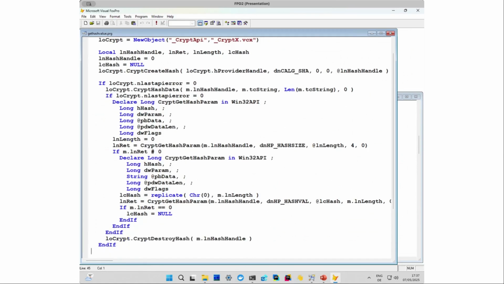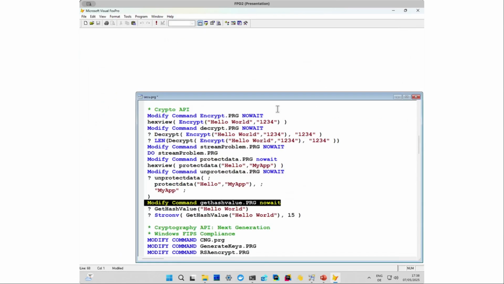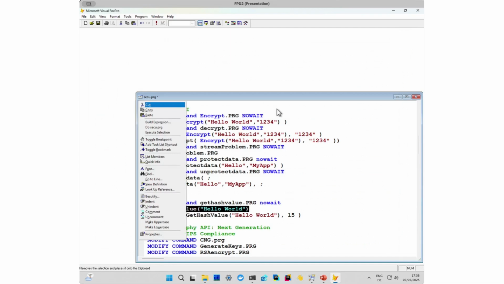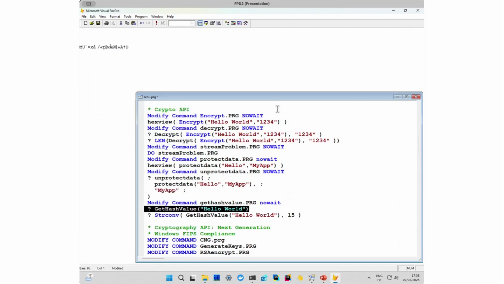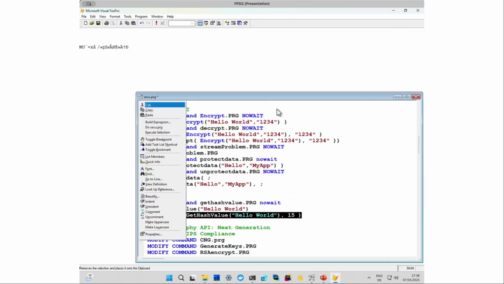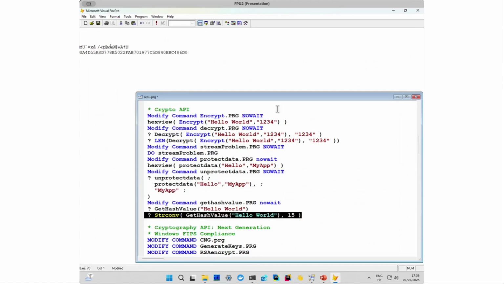There's a lot of code. In the end, what we get back is a binary value based on the length of the hash algorithm. So this is data in binary. You probably don't see hashes this way. They are more commonly shown as hex values. So that's the same thing. It's a 128-bit or 16-byte hash value. So it's using SHA-128, not very secure anymore these days.